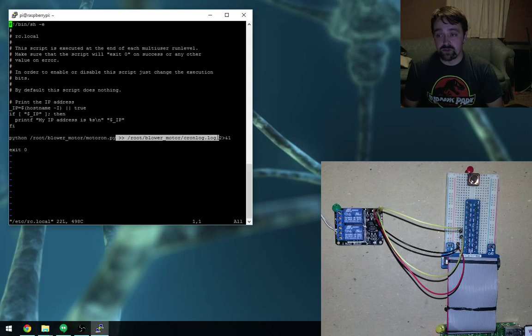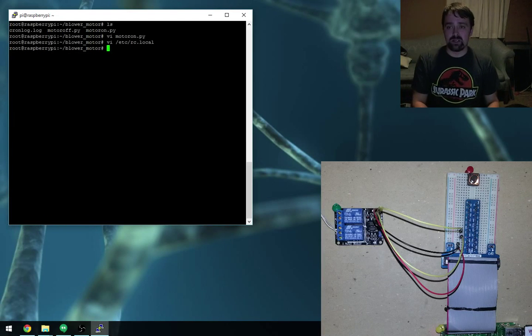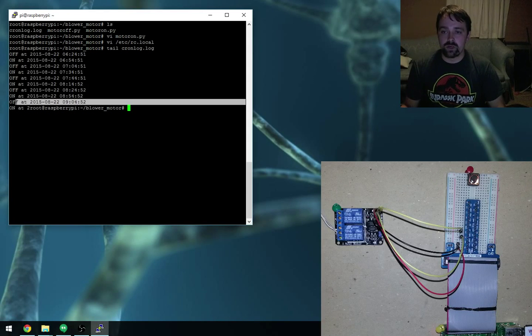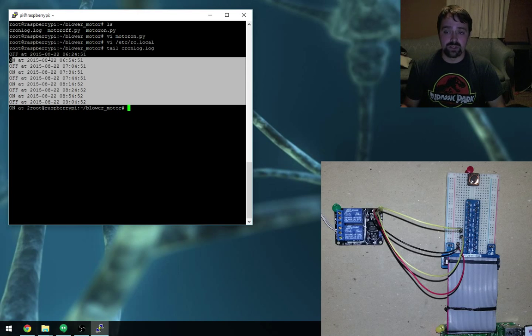And then you can actually run a log. In my case, I just have it running to the cron log that's in there. And it works good for me. I do that so that I can see whether or not it is running, and running at the times that I wanted it to. You can tell by looking at the log itself when it's turning on and off, and you can see sequentially what it's running.